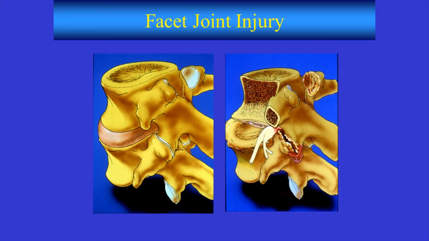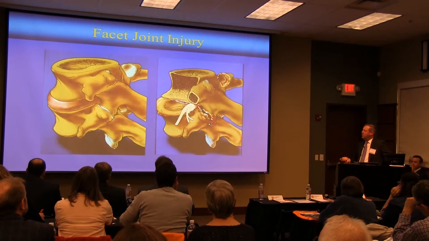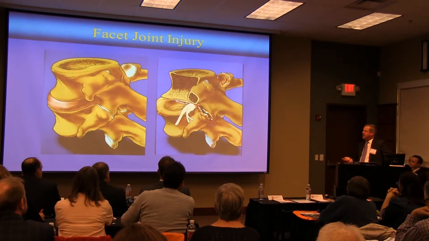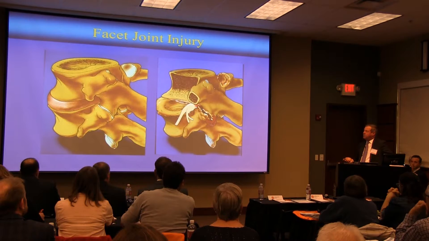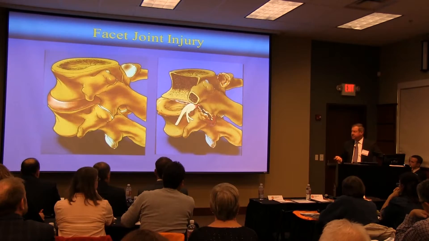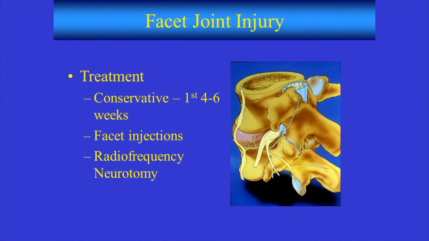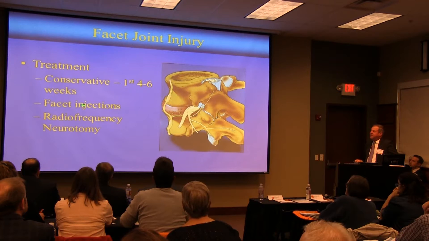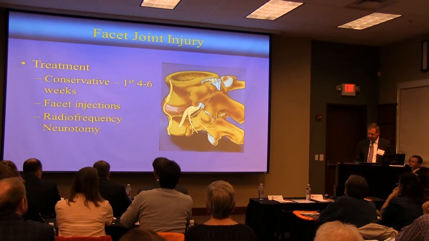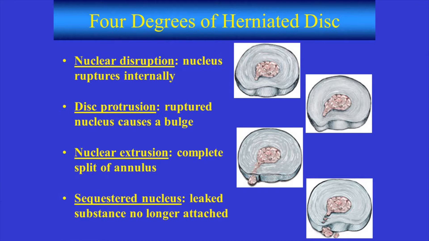Facet joints are articulated joints with a synovial lining and a normal articulating surface like any other joint in the body. Over time they can become arthritic, causing pain from arthritis of the joint itself. You can also have foraminal stenosis from facet arthropathy in both the cervical and lumbar spine. Treatment for both disc and facet issues is usually conservative — anti-inflammatories, a Medrol Dose Pack, letting Mother Nature take care of it. When that doesn't work, you move to injections — facet injections and RFNs.